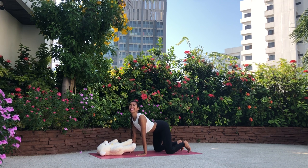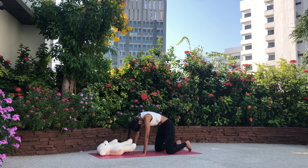Perfect. And now we slowly bring our head down and maybe look into our belly button one more time. Push your palms down and try to curve your upper body like this, just like the cat. Breathe in, breathe out. Breathe in, breathe out.